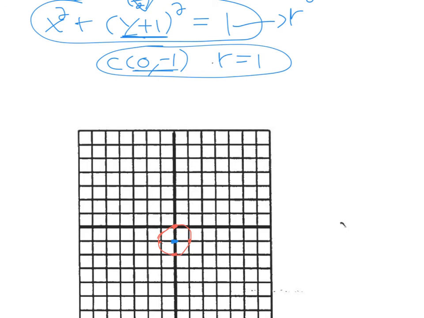All right, so you can kind of see the steps for both of these problems were the same. You started out by multiplying both sides by r, so it gave you an r squared. And then eventually you completed the square, and you got this circle in standard form. Find the center, the radius, and then you graph.